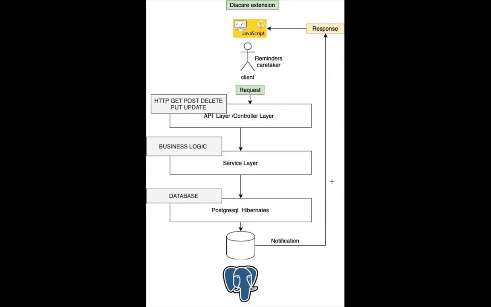The user can get the pending reminders, and they can get notifications when certain value readings have been reached. How this works is, our client, in this case, we thought of using a JavaScript HTML page. It's like a web client, which sends requests like get and post through the control layer, or through the API. Then the business logic handles the services, and of course we are using the database. In my case, we are using a Postgres database with the Hibernate framework to access it and retrieve the data.